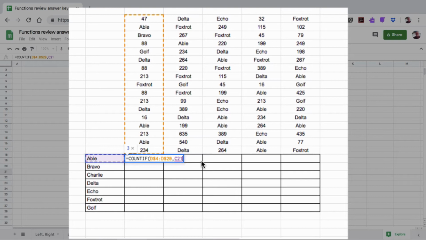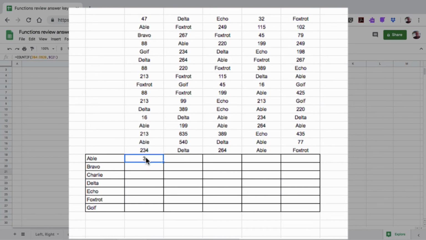So this time, I do want to lock the column. So function key F4, and I want to make the $ in front of the C. I want to lock that in place and keep the row relative. Close parentheses. Good. Able. 1, 2, 3.